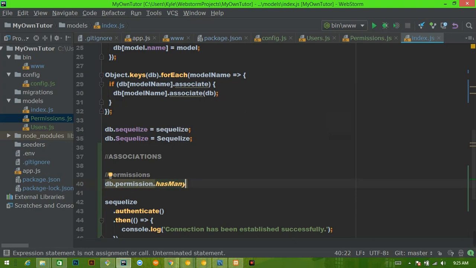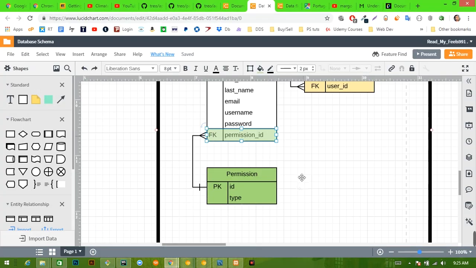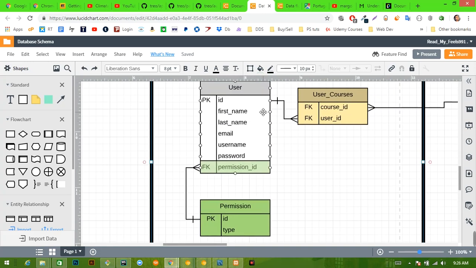Now, what does has many mean? If we look at our schema, we can see that this table is going to have a lot of these foreign keys, right? Let's say there's 10 users. So we have 10 users in our database, and each of them has a permission ID.